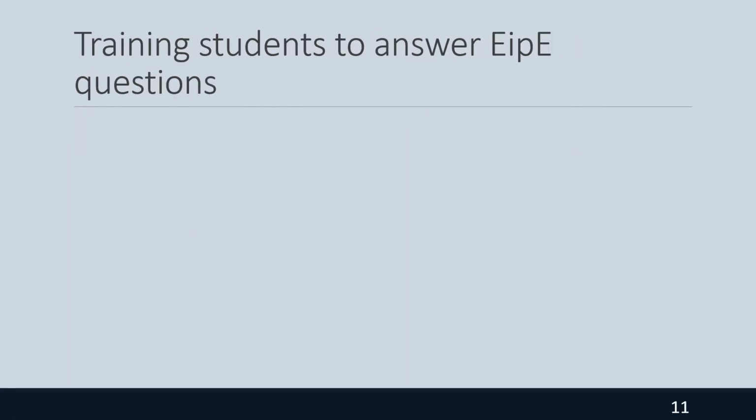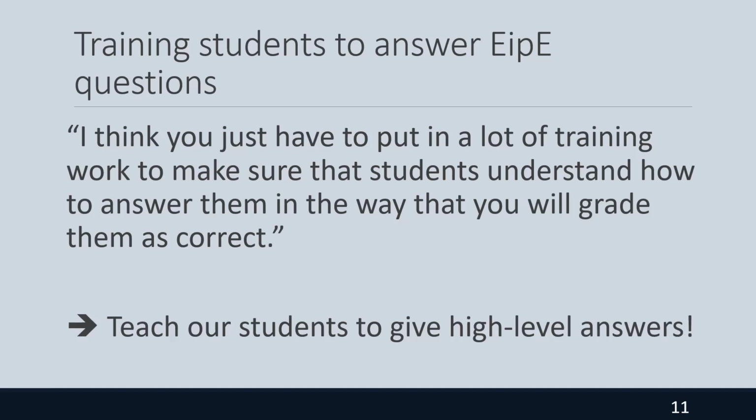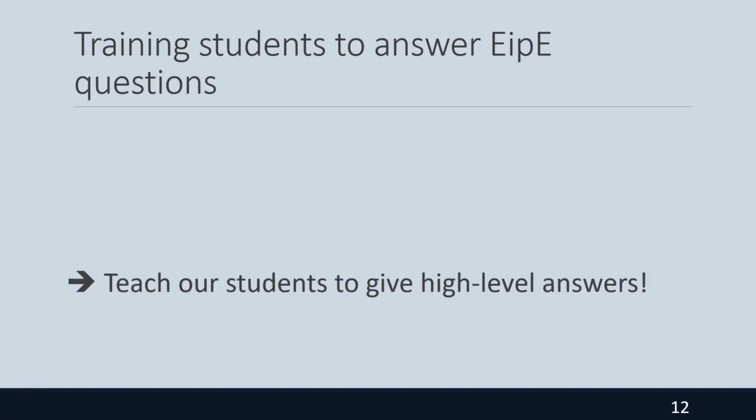Secondly, let's discuss training students to answer EIPE questions. Many interviewees brought up the idea that students need to be explicitly taught how to answer these questions. One interviewee states, "I think you just have to put in a lot of training work to make sure that students understand how to answer them in the way that you will grade them as correct. We need to teach our students to give the high-level answers we want, but once we have, we can grade them to that standard." Let's consider our earlier code example.